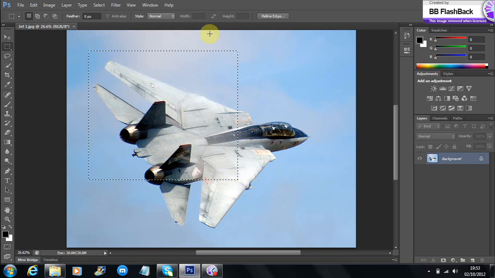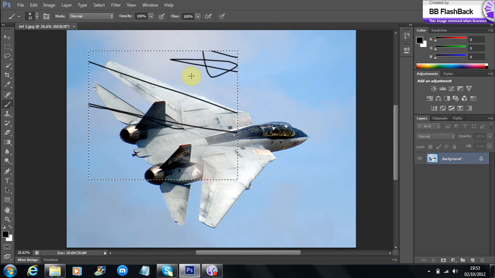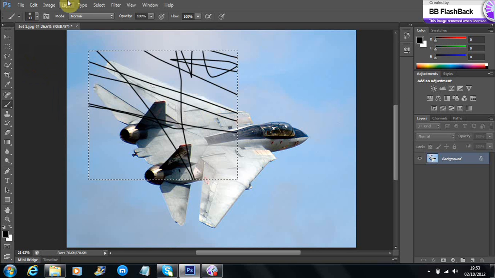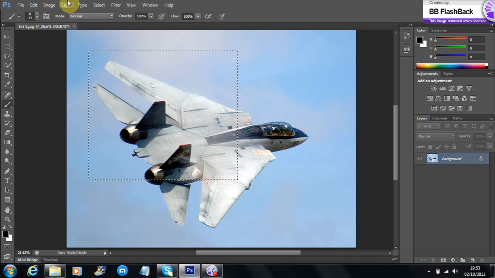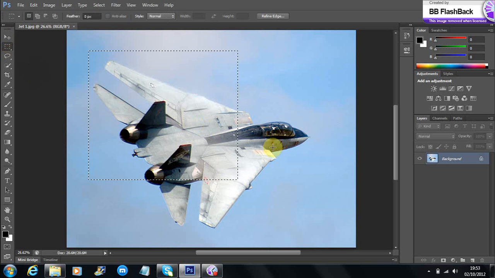At the moment, I have a box, and it's shown by what's known as the ant line. The way this works is, if I was to draw right now, you can see it won't go outside the box because that is the selected area. If I made that selection and I wanted to do another selection, the second I click my mouse, since this says new selection, it removes the old one.